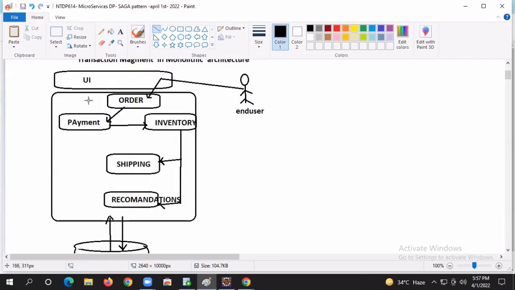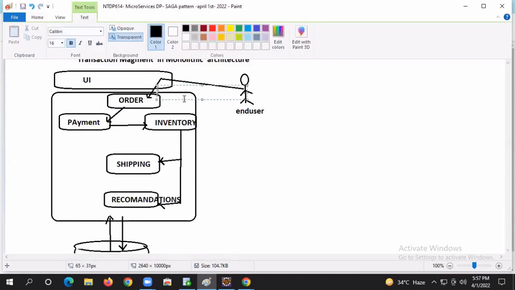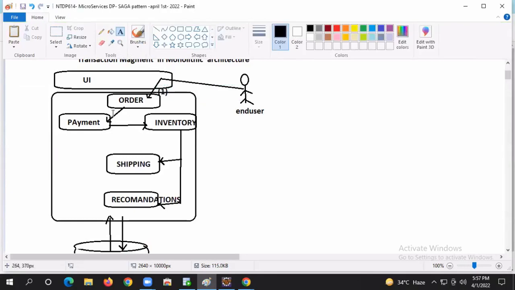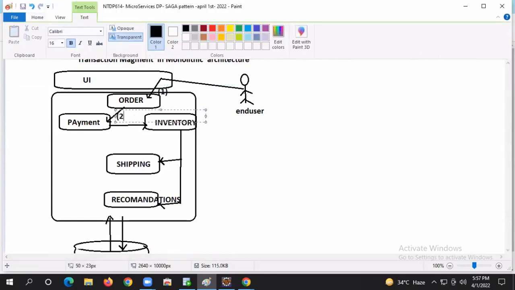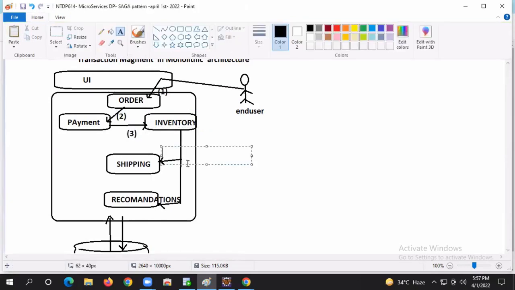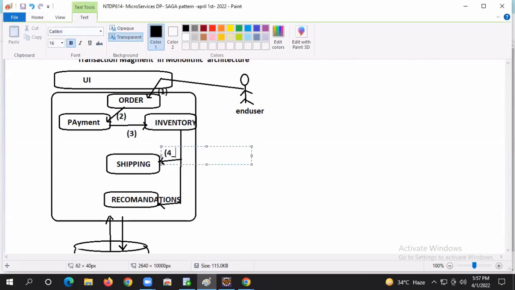Now, what is this? Number one, talking to order. Talking to payment is number two. Talking to inventory is number three. Talking to shipping is number four.